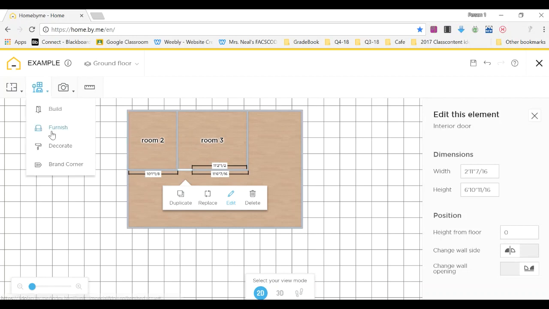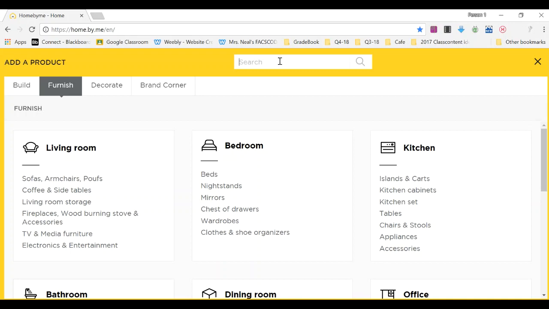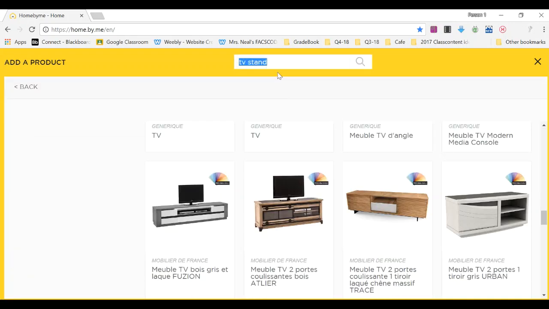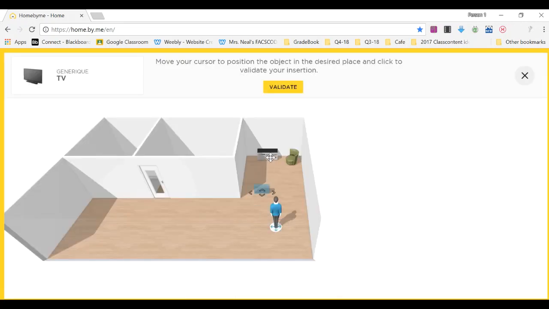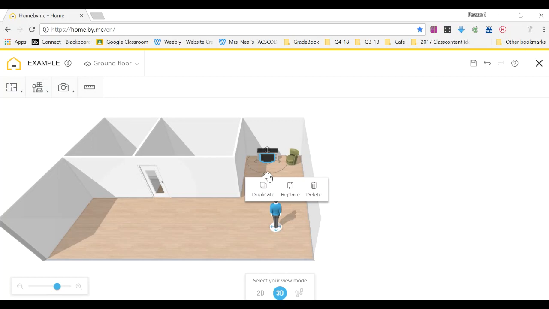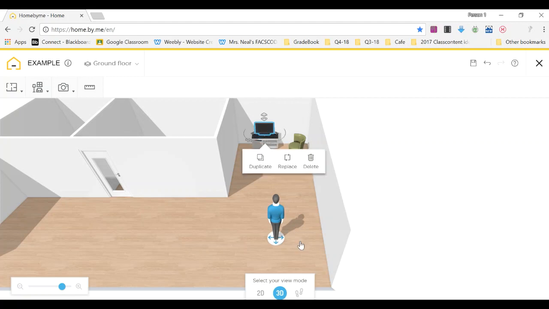When it comes to furniture, you then just go into furnish. You can search up here for what you're looking for, or search by room. And say I choose this TV. Place it near where you want it to go, and zoom in a little so you can see it a bit better. And then you see the up and down arrow, go ahead and grab that to lift it into the air, and then push it back to where it needs to be on the counter.